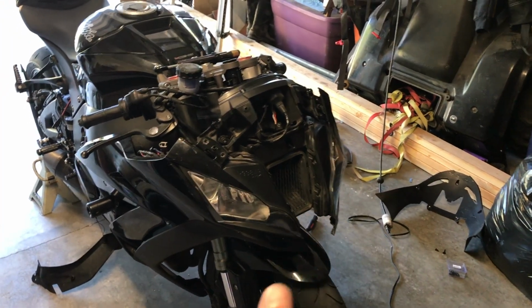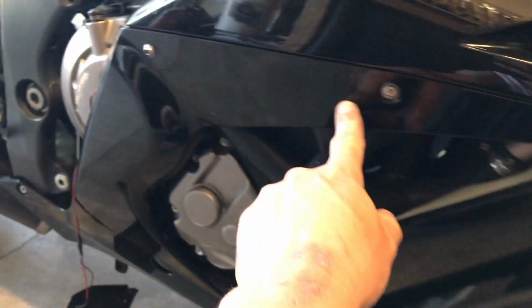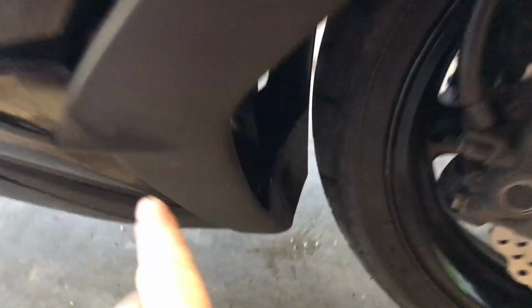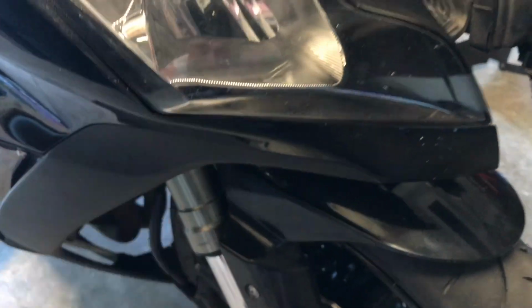Now that we got the front fascia off, we're gonna go on to the side fairings here and remove these. So there's 1, 2, 3, 4, and then a couple clips down here in the middle. And then this whole thing should come apart, and that will expose our light assembly.